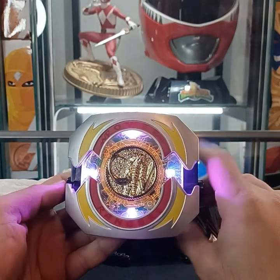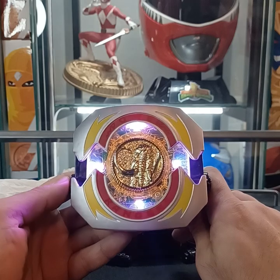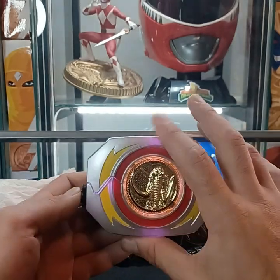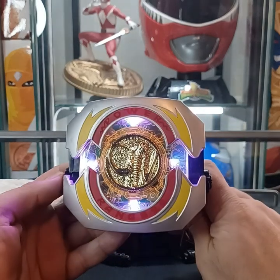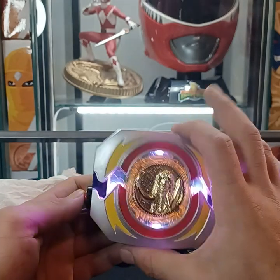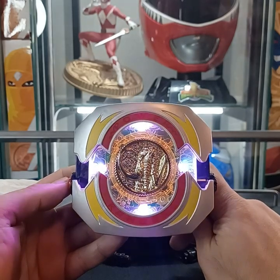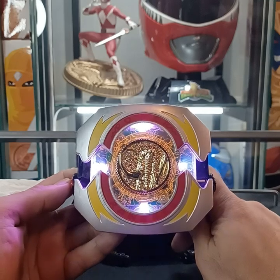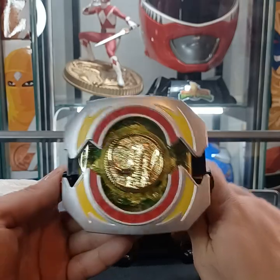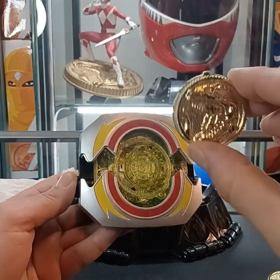I'm going to do the mastodon coin first because I believe there are different phrases in these morphers no matter what coin you put in. It said 'Adam' — not Zack, interesting. I'm now realizing this is not Zack's voice; it's not modeled to be after Zack — this voice is for Aisha. You get a couple different phrases pertaining to this ranger. Okay, so let's hear what else we get — looks like about three phrases. Let's try another coin real quick and just see what kind of phrases we're going to get.